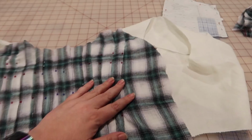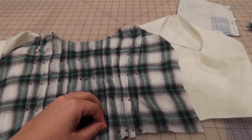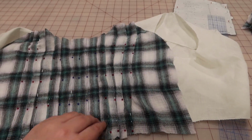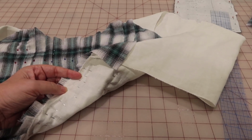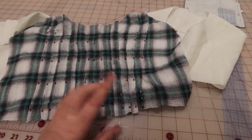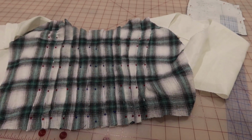And then what I'm going to do is iron it all down. I'm going to baste it all down. I do have a seam allowance, so I can tuck it under in here, but also this guy has to be pressed up. Did I think of doing that before I did all this? No, I didn't. Genius move, Noelle.